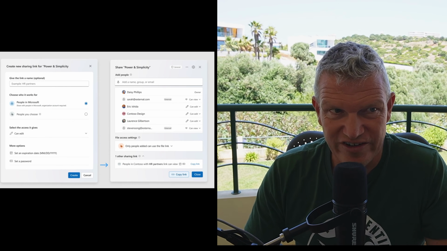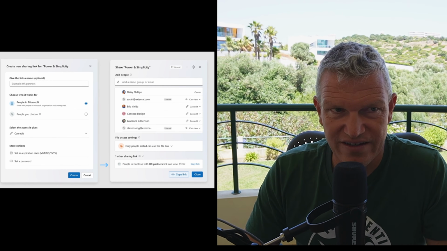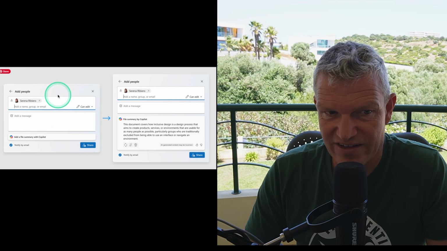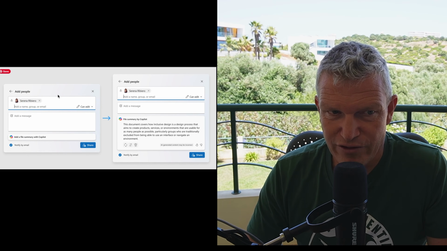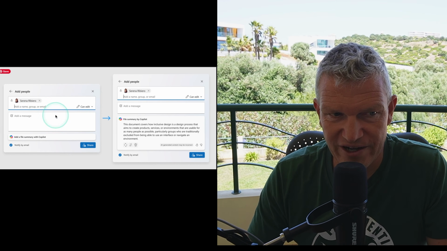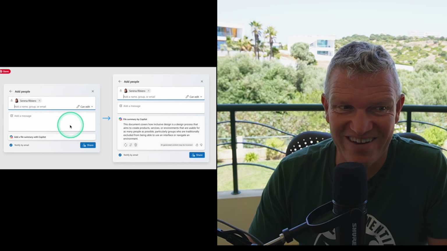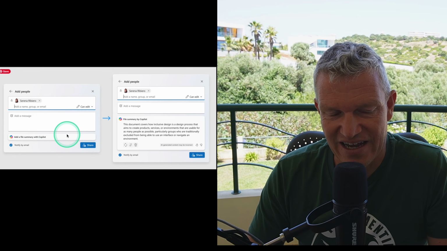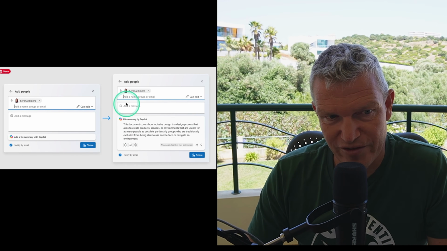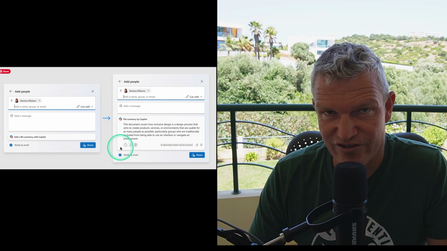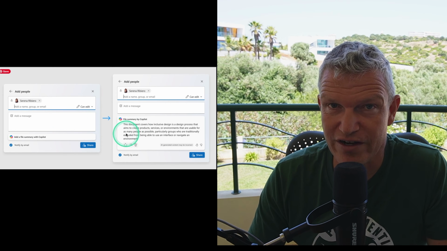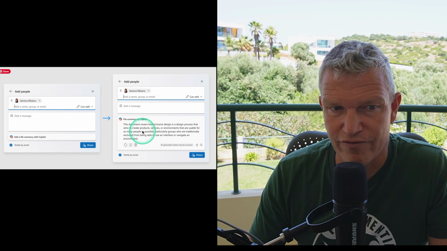That's it about this new sharing, but they also announced this great option that is integrated in Copilot. So if you are going to share and you share it with a message, you can let Copilot generate this message, and this message you can send out via email. I'm not a big fan of this. I prefer to just copy a link and then write my own message. But still, I think it can be very valuable to have an overview of what's in the file.